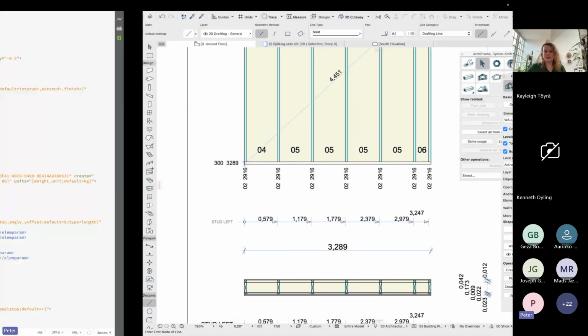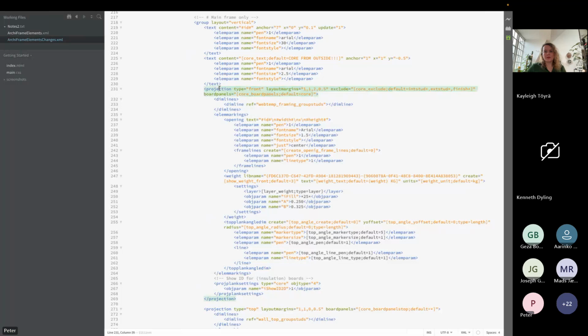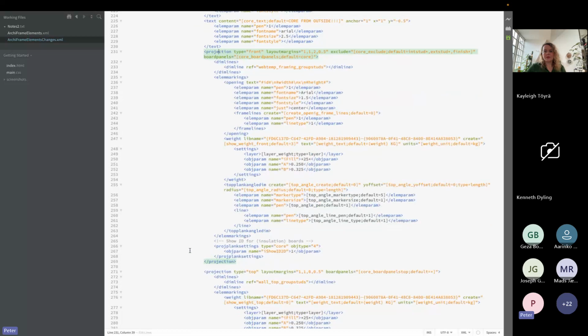For that, we need to place a projection plank setting. Usually they are placed in the bottom of the projection or right before the closing tag. And here we have a projection plank setting that is guiding the isolation.